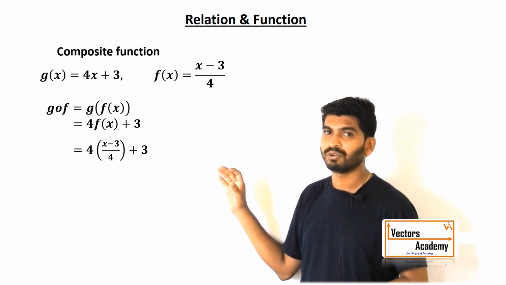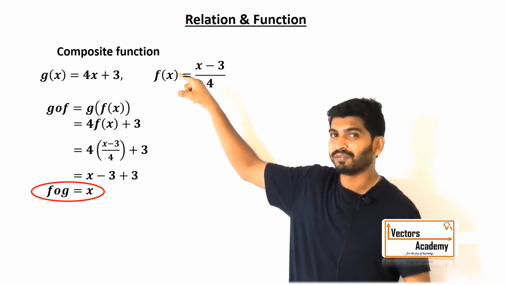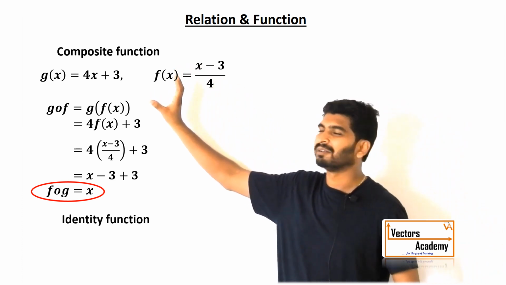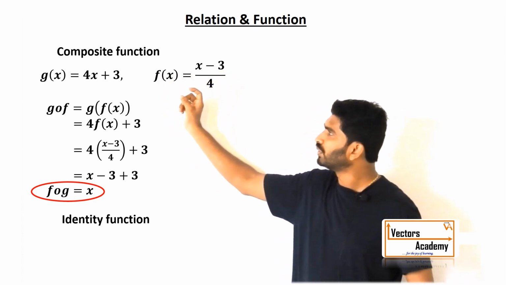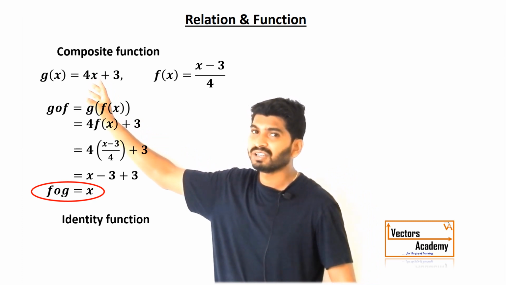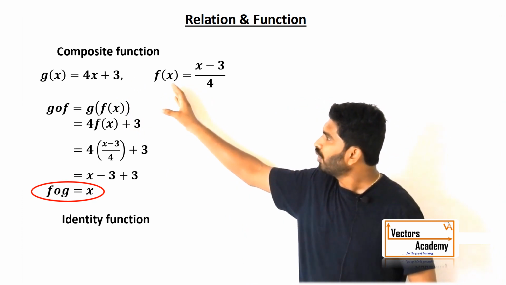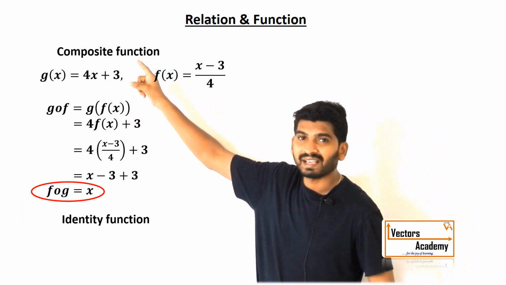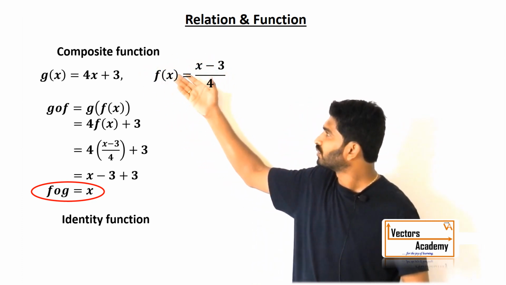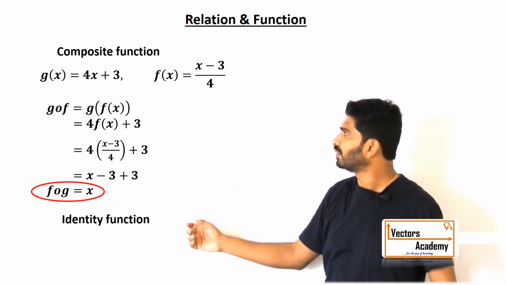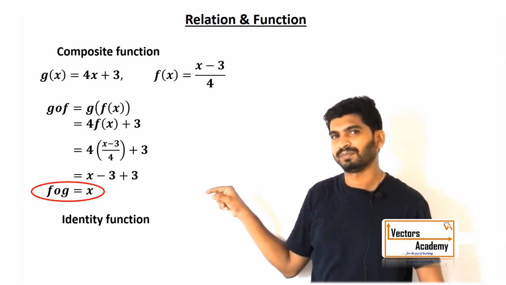Another very important thing which we are going to study is the composite function, a function within a function. Let's have a simple example. Suppose there are two functions, f(x) and g(x). If we have to find a composite function of f and g, that is represented by f of g, we have to replace all the x in function f with the function g(x). Once I replace it, this is how we solve. And finally, the answer which we get is a composite function.